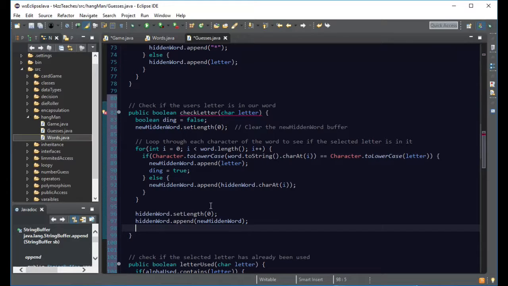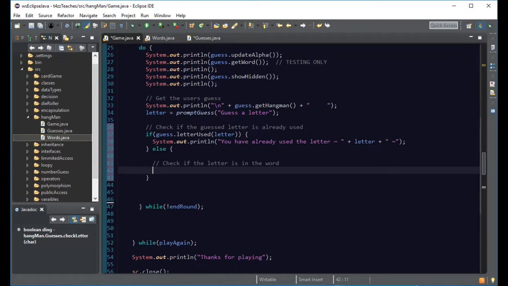And then, of course, we have to return ding. I guess we could always just return true, because we're checking if the letter's used. Okay, that's right, we want to do that.